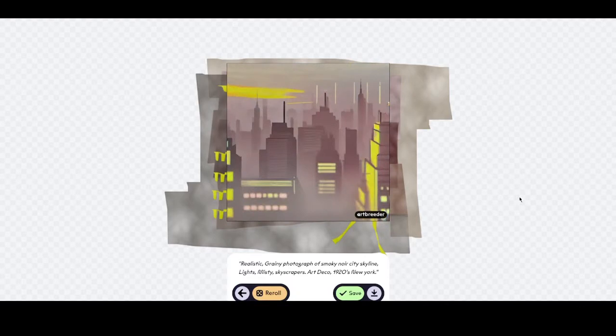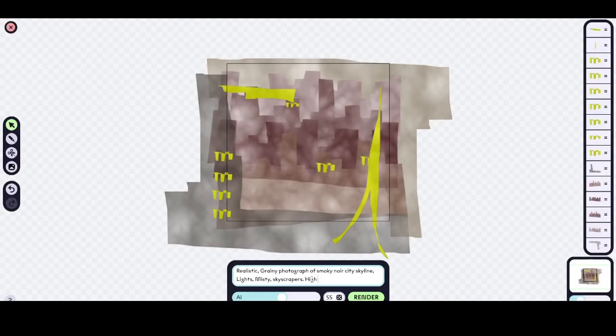And oh, look at that! That's like something from a Superman comic. That's Metropolis. Look at that. I don't know what those lines are in the background though. I wonder if we can get rid of those. High detail. I want it to be more detailed now. Less like a graphic, more like a photo.